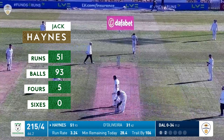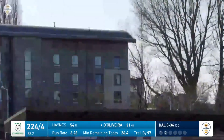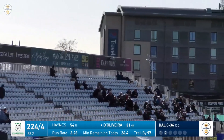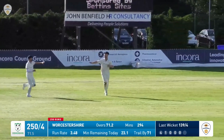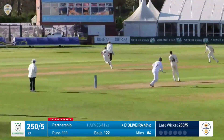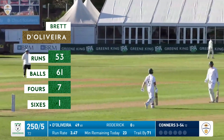That is 50 for Jack Haynes — nicely played, 93 balls. In comes Dahl and bowls — that one is smashed down the ground by Dolivera, going all the way, halfway up the permanent temporary stand at the far end of the ground for the first six of the innings. Chappell past the umpire bowls to Haynes, who pulls this one in the air — chance out in the deep and taken. Matt Lamb takes the catch in the deep. Bowling to Brett Dolivera on 49, he cracks it away for four and there's his half-century — the delivery immediately after Jack Haynes was dismissed, Brett Dolivera goes to 50.